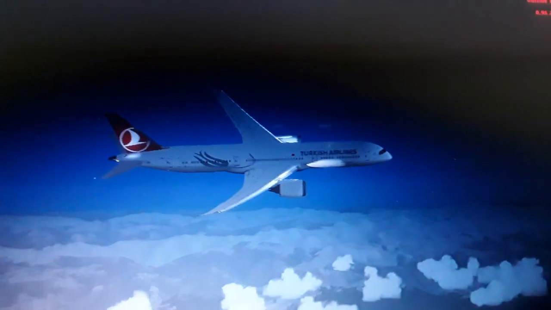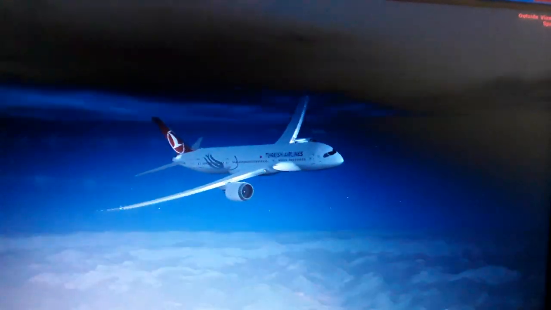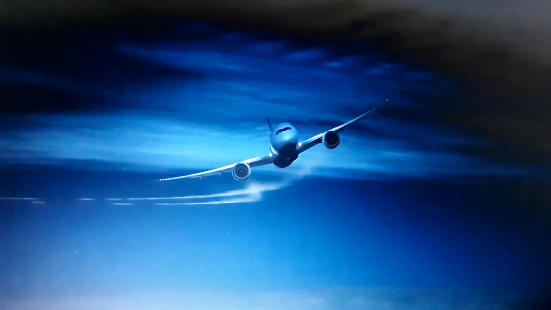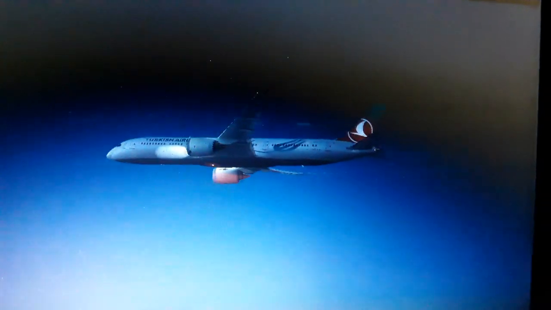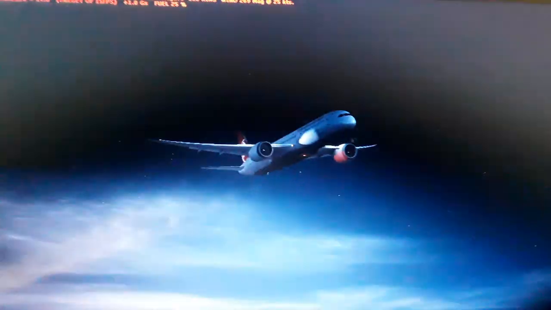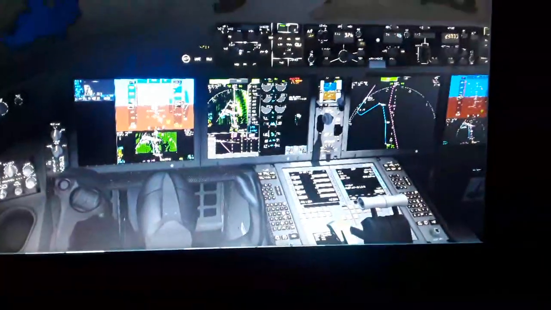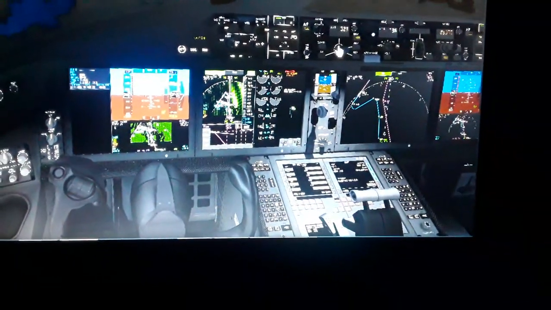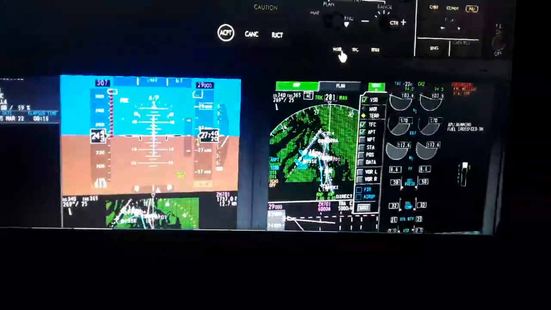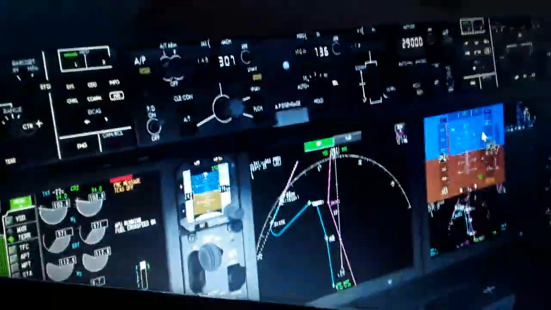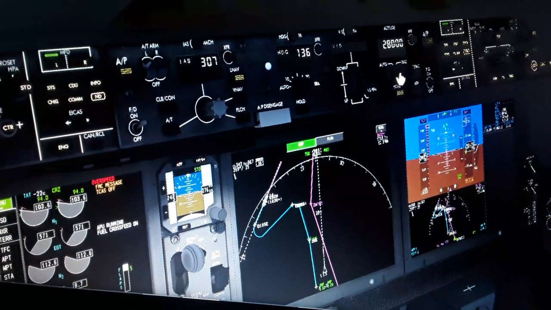So we have also the autopilot on the 787. So now we're going back. Perhaps we have an airspeed warning to decrease the airspeed. Also, we need to start the descent. Select a lower altitude.